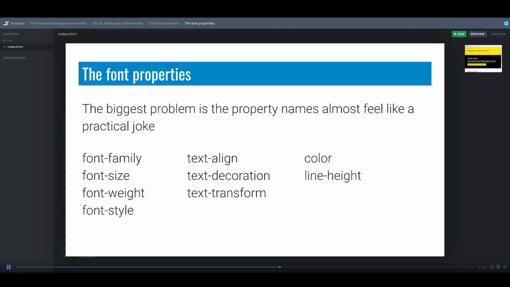outliers like color. Honestly, color being just color and not like font color drives me insane, because of the amount of times I've put a background color on my color and then not been able to figure out why the background wasn't changing. I still do that now, and I've been writing CSS for 20 years. And I'm not embarrassed to say it because these are the types of mistakes everybody makes. We all make silly mistakes. We all have our own that we make and we sort of get stuck with, and that's one that I keep making that is ridiculous. But it's just color by itself. Why they made it just color, whereas everything else starts with something, I don't really know.